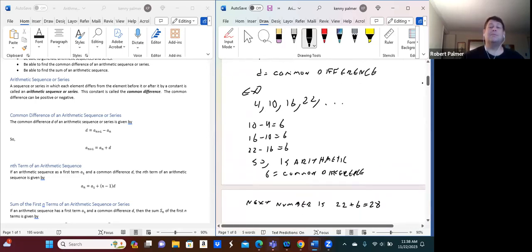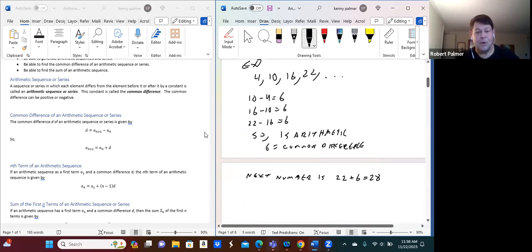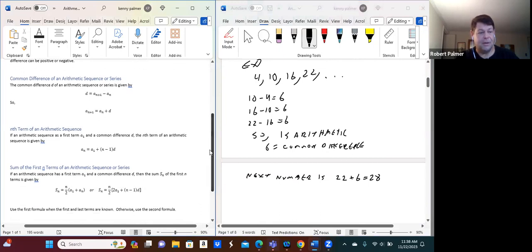So that's what it means, once again, to be an arithmetic sequence. And of course, for a series, we simply add these numbers together. That makes it an arithmetic series. Now, this next thing, let's find what's called the nth term of the arithmetic sequence. What this allows us to do, if we know the first term, and we can actually declare any one to be the first term, and then we know this common difference D, then we can find any term we want, okay? So the nth term of this one, let's do that.